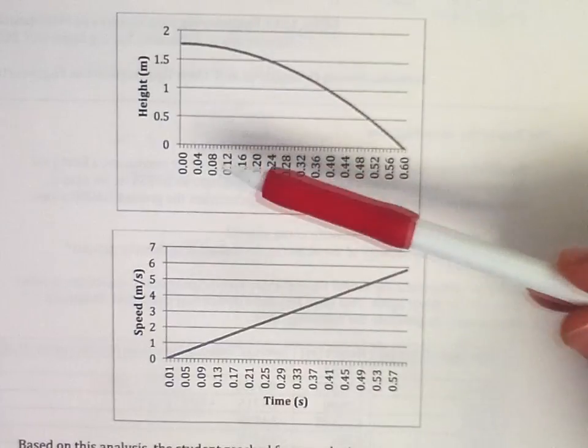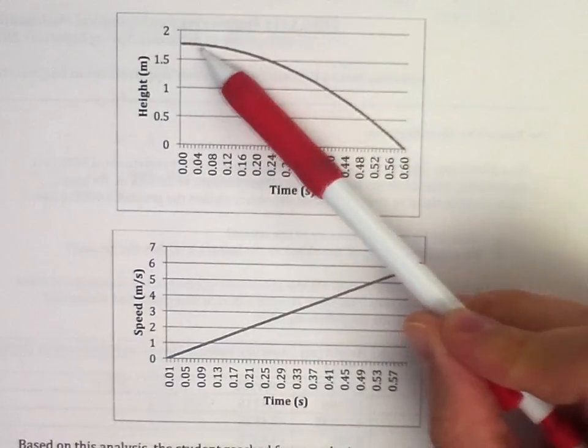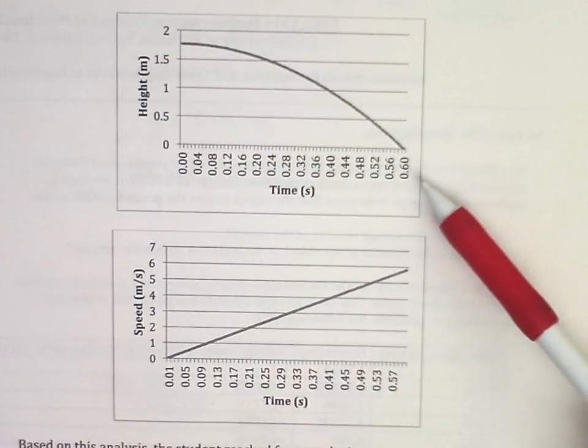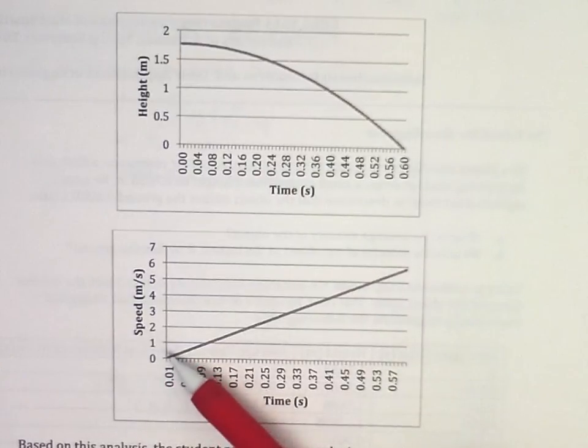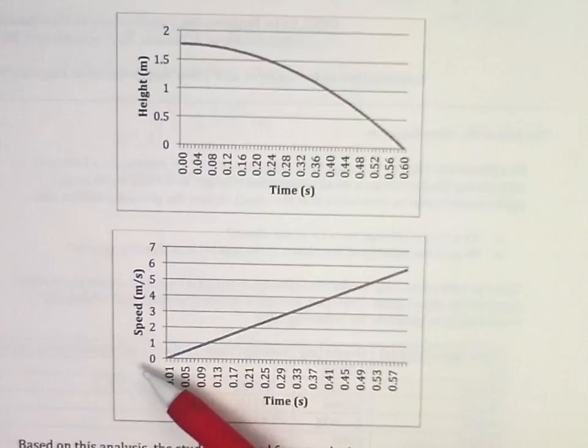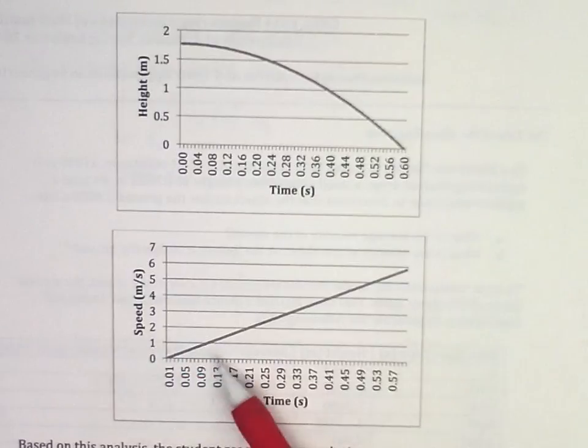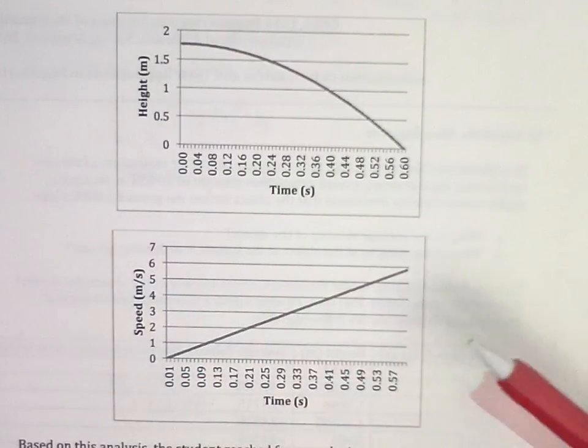One of them had the height versus the time. So we see that graph looks something like that. And then the speed, or the velocity, well, he did speed. Remember, speed is just velocity without direction. So it's the absolute value of velocity. So the speed, turns out, made a nice linear graph.